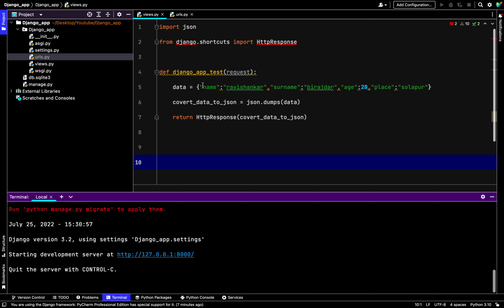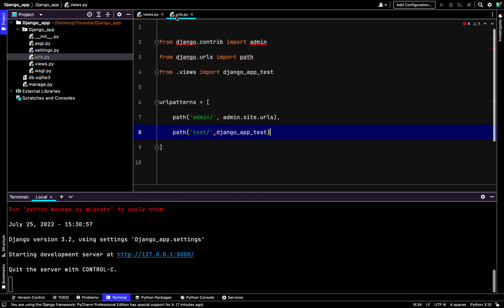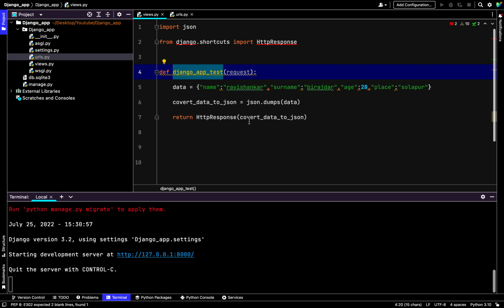So now we have a web API available, and we need to call this with a Python application. For that, let's go to our terminal again. The endpoint of this API, meaning the main domain or URL, is localhost:8000. Django uses port 8000 by default, and then test is our endpoint. We are going to write a Python script to call this web API from the Django application. So just keep your Django application running on localhost.